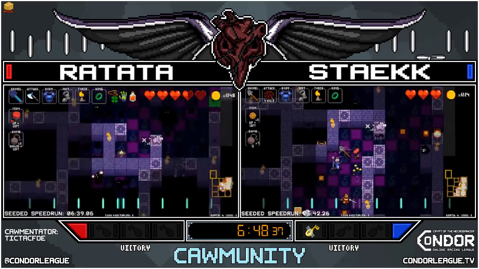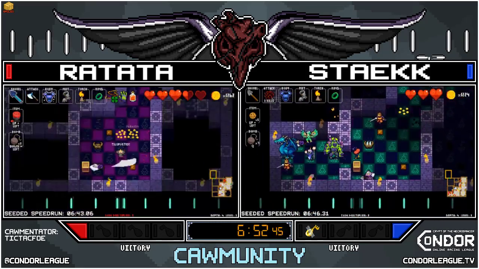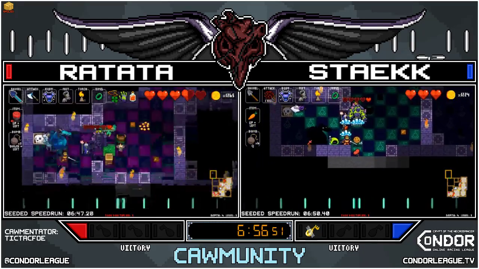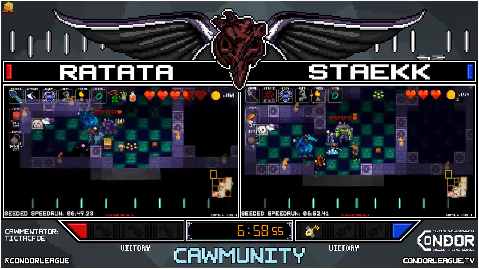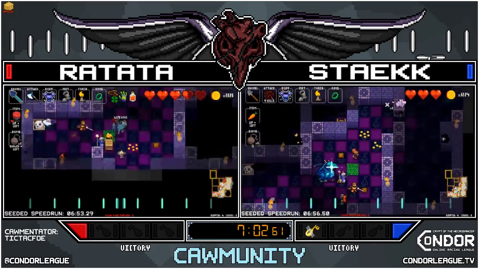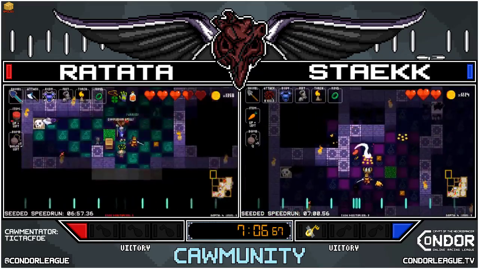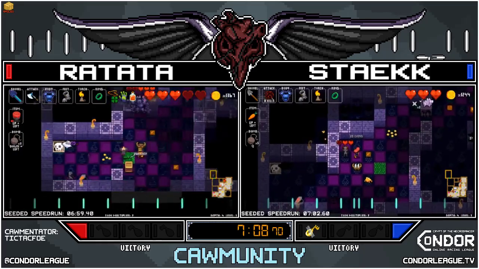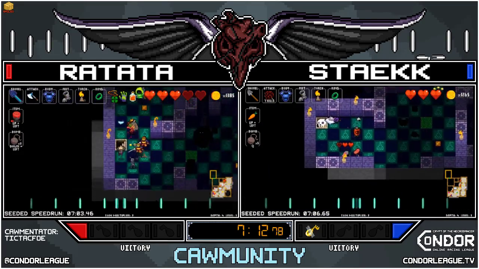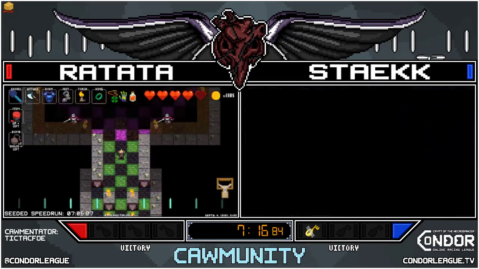And both of our racers opening that shuriken chest almost at the same time here, so we are very close to seeing who's getting into zone 5 first. Horizontal blue dragon's going to be a problem for both of them though. It looks like Ratata's handling it a little bit better, using that spike trap to their advantage, but does get confused. Will be moving on to the zone 4 boss at almost the same time as Staekk, but a few frames ahead.